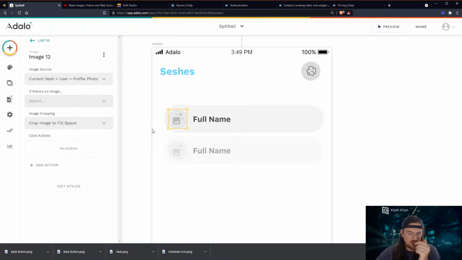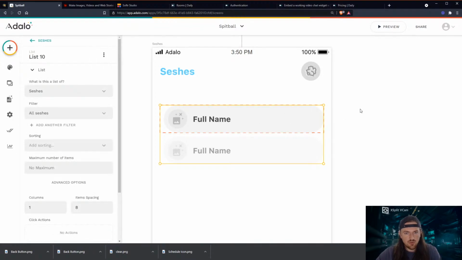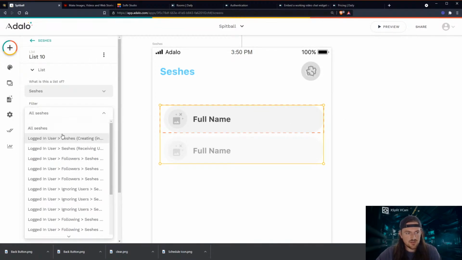And I've got to go back in and put the placeholder images in, but maybe we want this to be only the logged in user's sessions where they are the receiving user, maybe, or maybe where they are a participant.